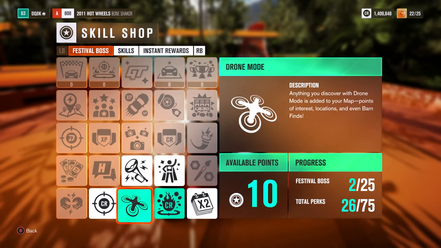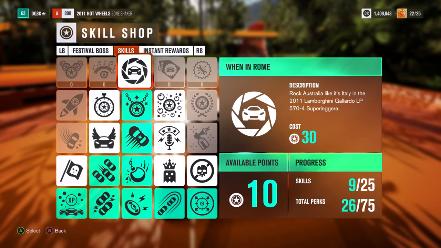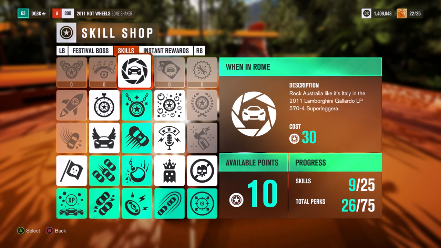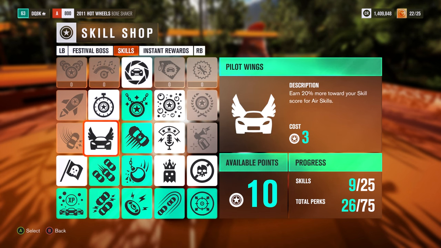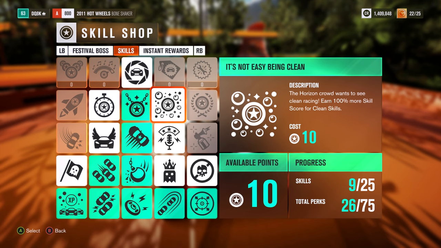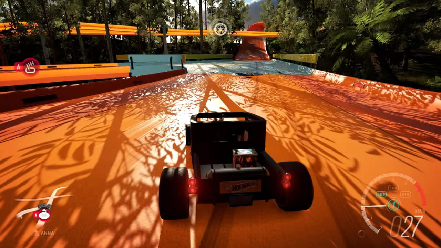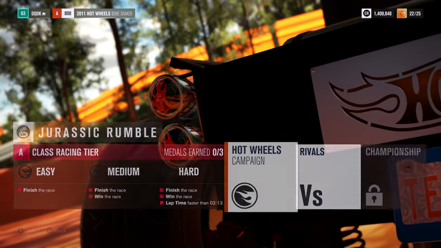Oh, what's this? Skill shop. I thought I had these. What do we got here? When in Rome. That seems an odd thing to get. Your chain skill ends 1 second later. That might be good. Earn 100% more skill score for clean skills. That sounds like money to me. I'll take it. All right, let's do it. Lap time faster than 2:13. So those are what we got.